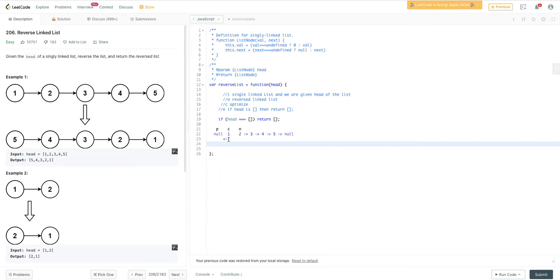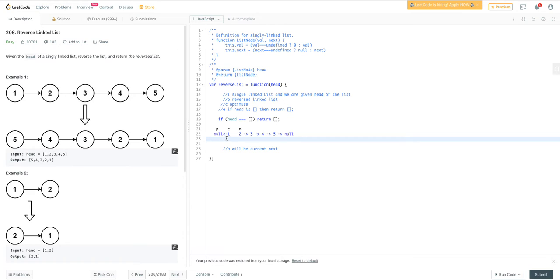So if we were to remove this and point the current to the previous, then what would happen is that our previous will be current. That makes sense, right? Since this one would be current, and if we have this pointing here, that means our previous would be the current.